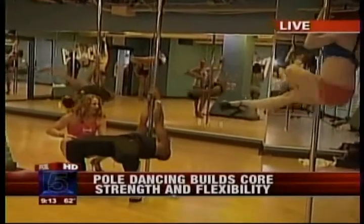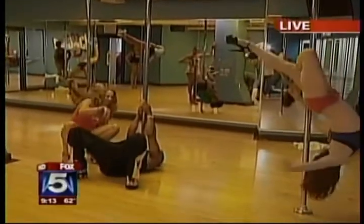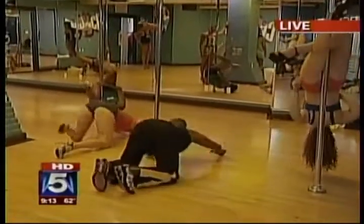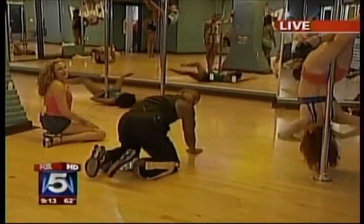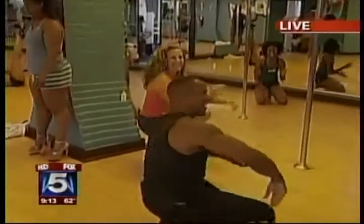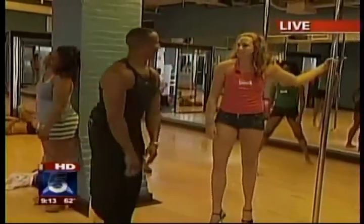All the way down. And this works out all kinds of body parts, too. Oh, it's just like yoga. Roll it over. All the way down, roll it over. Now make sure you're bringing your booty up. Booty up. Look at the camera and shake it. Yes! There you go. All right, Kyra, I think I got a second career. I think you do definitely have a second career.